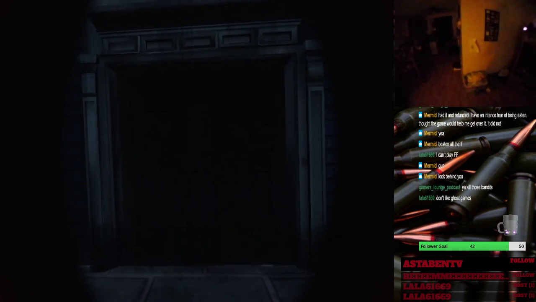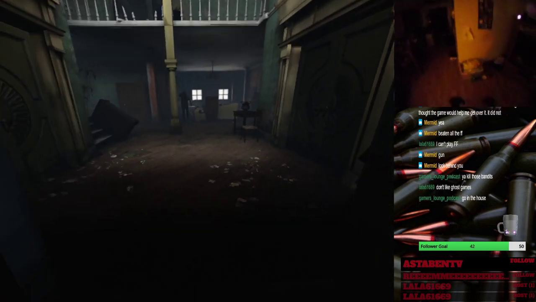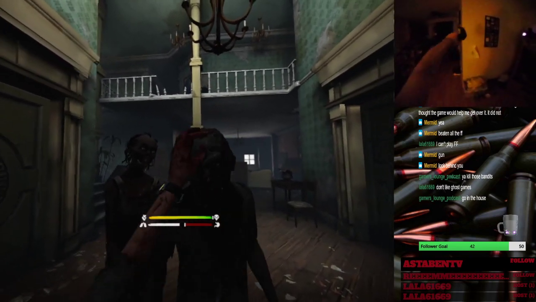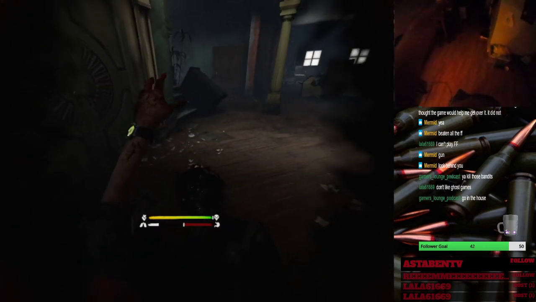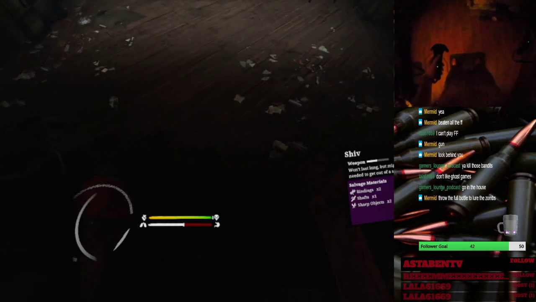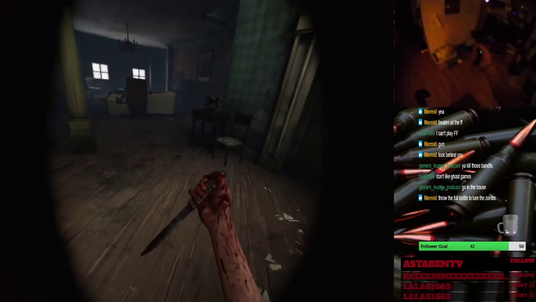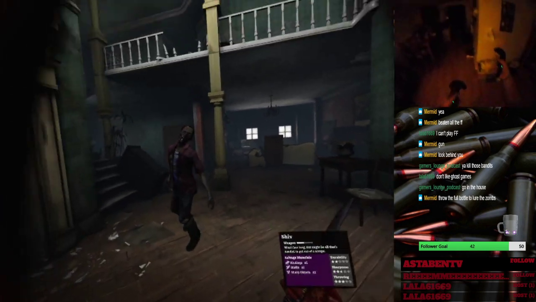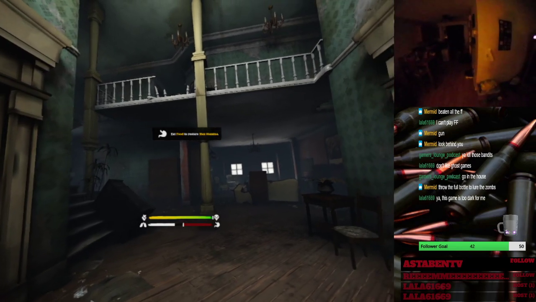All right, let's go in. All right, here we go. Oh man, I almost ran out of stamina there. Okay. Ooh. Yeah. That's actually a good idea. Hello. Oh crap, he's gonna hit the barbed wire. Need food for max stamina. Okay.